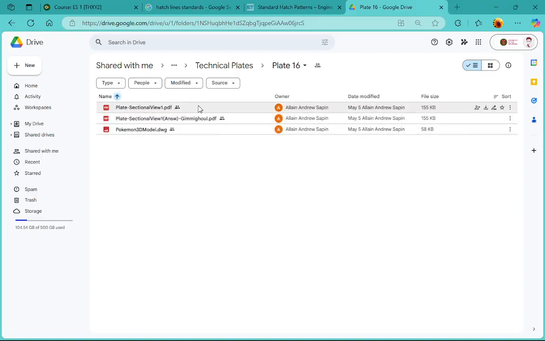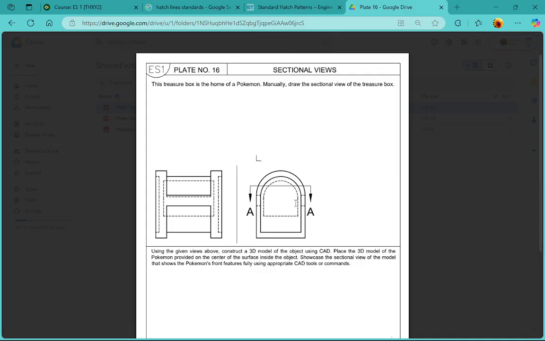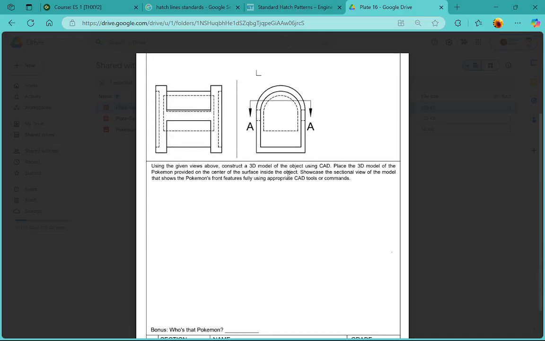Gaano kahirap yung plate? Kailangan nyo din mag 3D talaga, sabi dito eh.